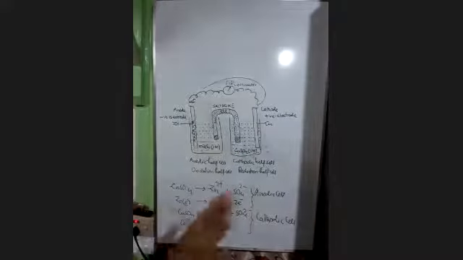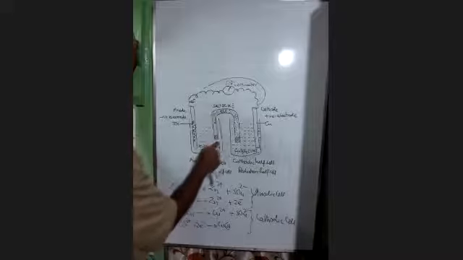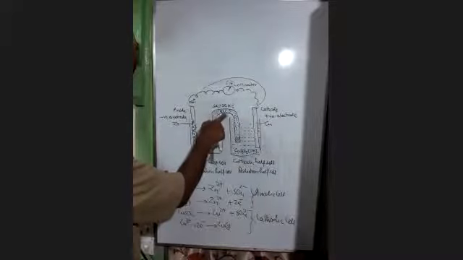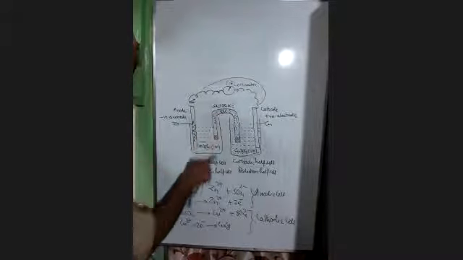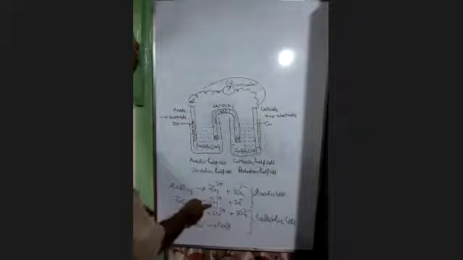Okay. Now, functions of salt bridge. Before that, I'd like to tell you. See here. First of all, salt bridge is used to complete the circuit. This solution is being connected to this solution. If the circuit is not complete, electrons will not flow. Second, see here. When in this case zinc ion is increasing, how to neutralize the excess zinc? The chloride, because KCl dissociates as K plus and Cl minus.